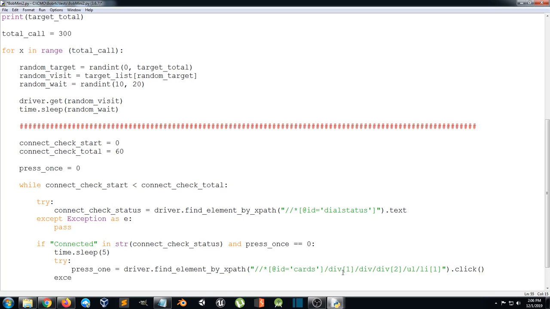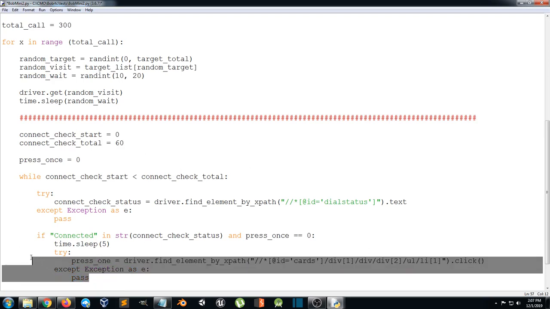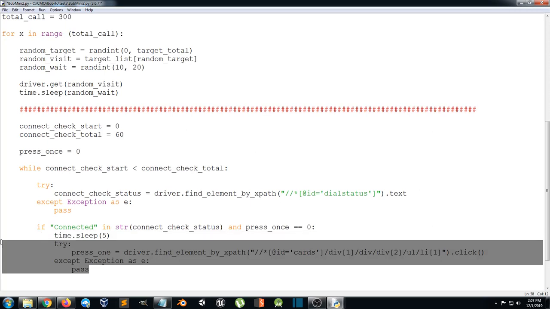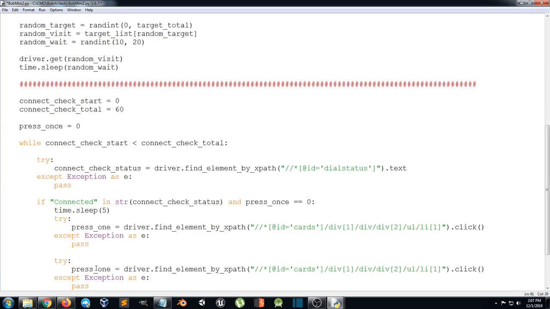Try and except again. Should we wait a second? No. Okay, let's just not wait at all this time. We pass this again. So we press this once, and we need to print the message out so we know that it pressed 1. Actually, let's do this twice, because a lot of times the scammer will change up the 1 to something else. Let's do this again, but we throw a random number in there. So we'll press 1 and another number on the keypad. So we'll press 2 things.